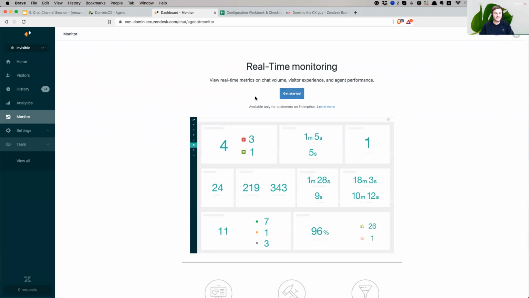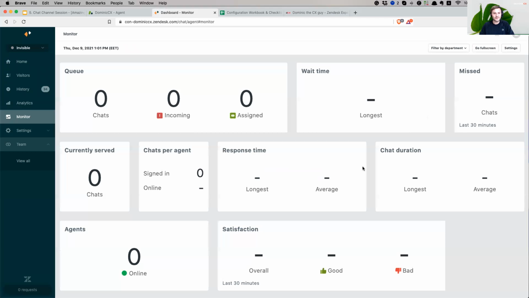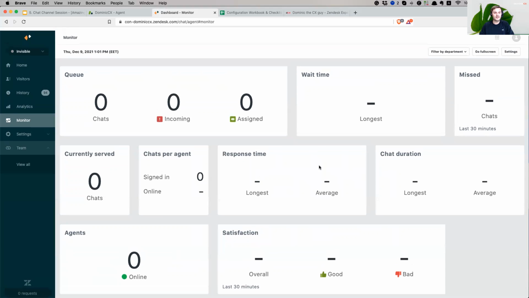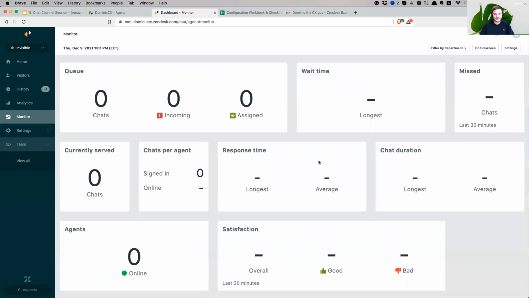Monitor is real-time monitoring, and it's a really cool feature that you can use. Right now it's blank, but I really like it. This is very good to have in companies that I've noticed use it. They put it on a big screen so all the team can see it, and it's a sort of productivity type of thing.